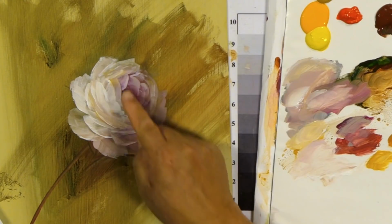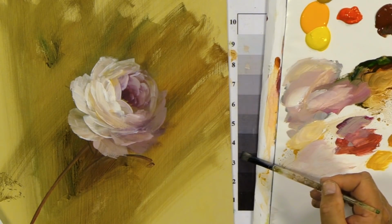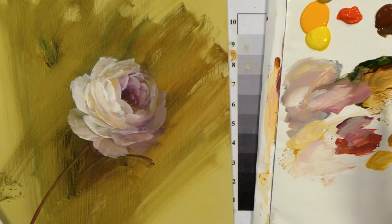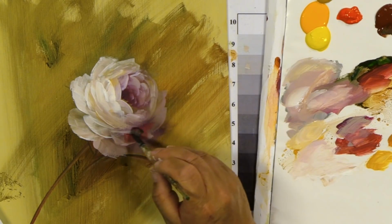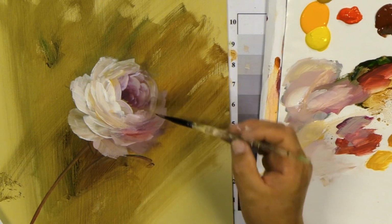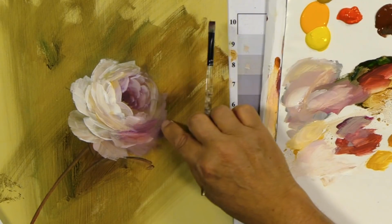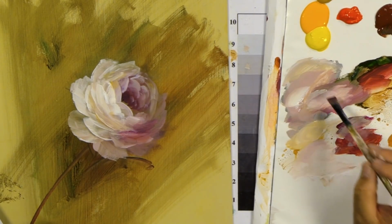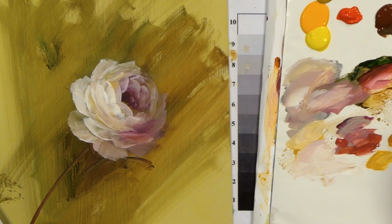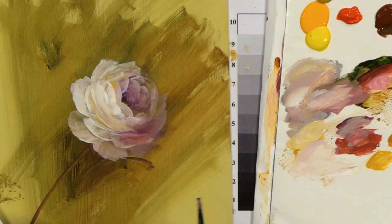So concentrate on your light. You can see my whites are only right in here, see? The rest of these values are all going down the value scale to my darkest color that's in there. And if I wanted to be absolutely correct, I'd probably restate just a little bit of that darker color right back out here. And see that carries out of the center. Right now it's a little isolated in the center, so I'll carry just a little bit of that out to this outside here. And that makes that a little better. If your center is really dark, you can also take just a touch of the light value and go over a little bit, take away some of the dark, and that makes your center a little softer there. Lots of different ways.